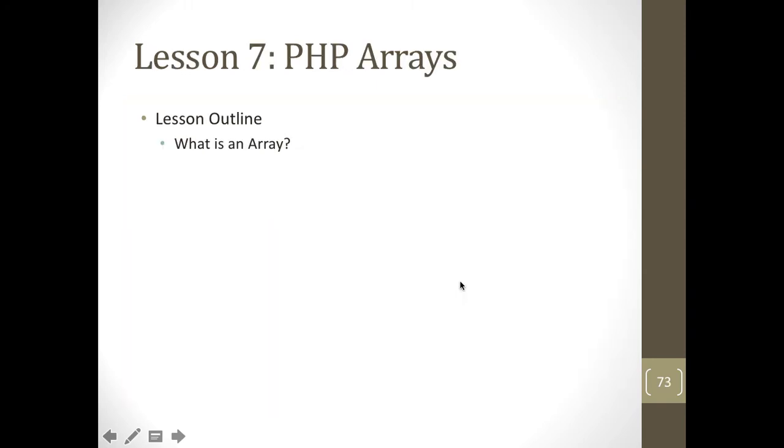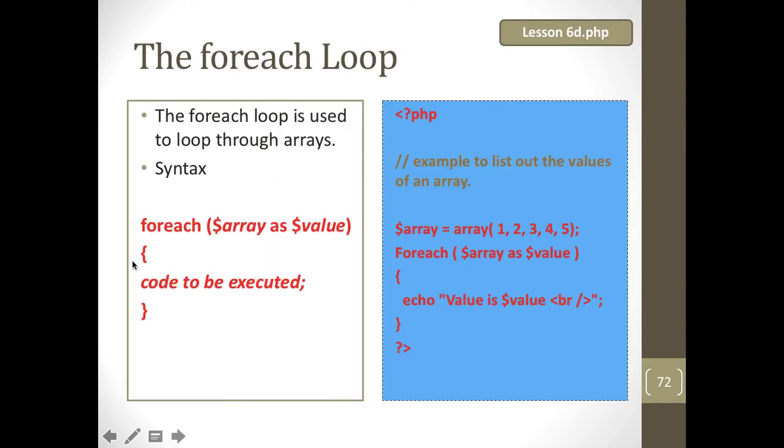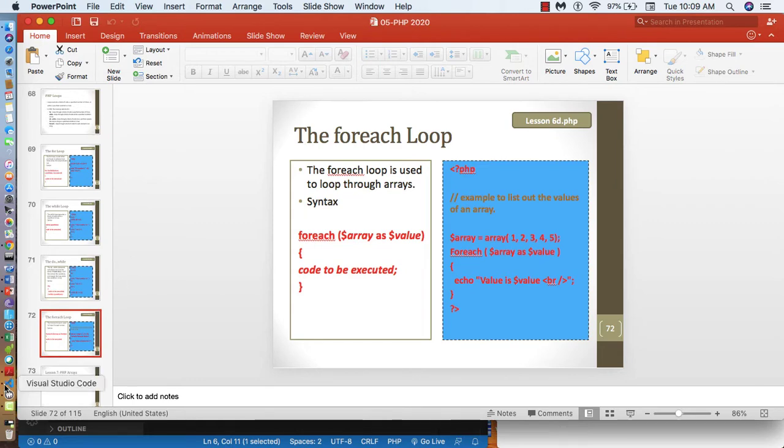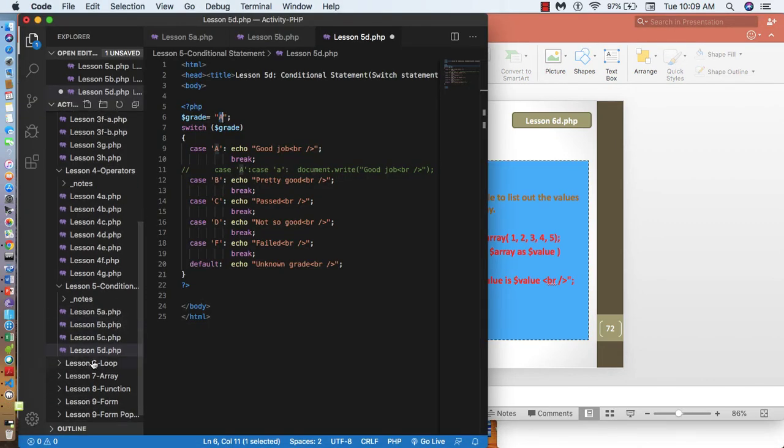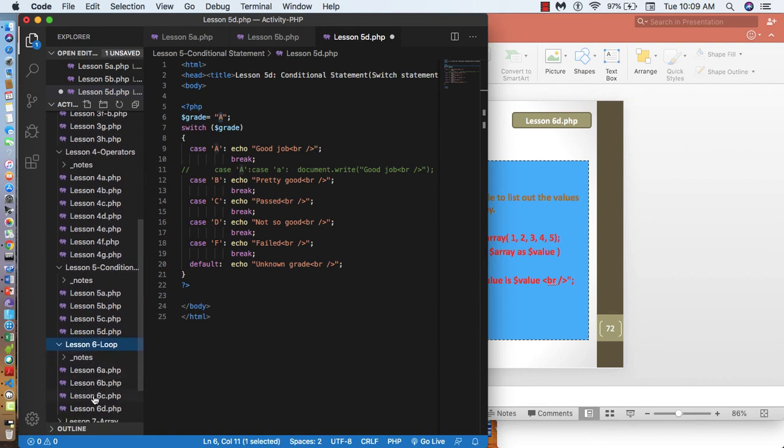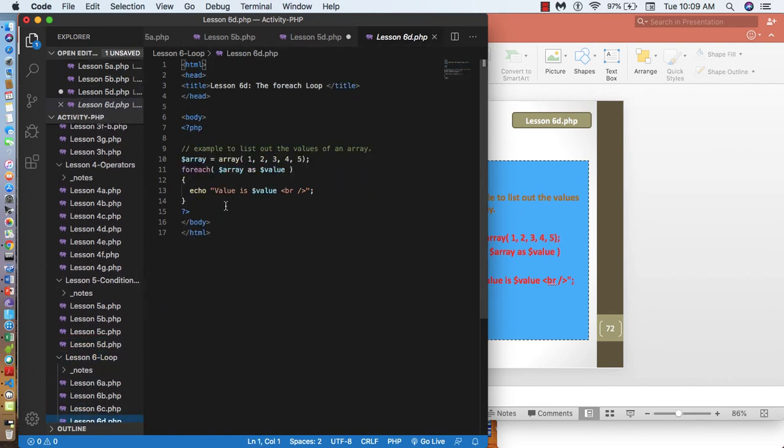Let's see the foreach loop, especially in 6d. See this example, lesson 6d foreach loops. Example array 1, 2, 3, 4, 5, and then you have array as value, echo the value is $value. You will print all the values of the array. That's the outcome of 6d.